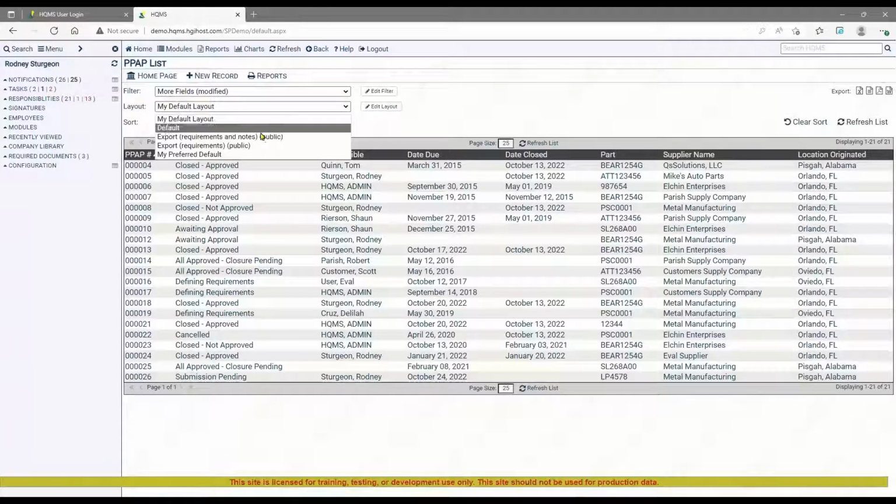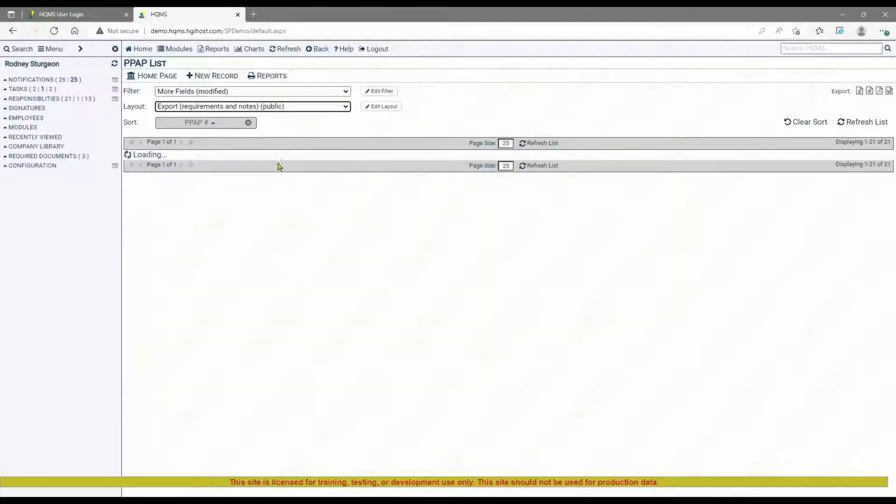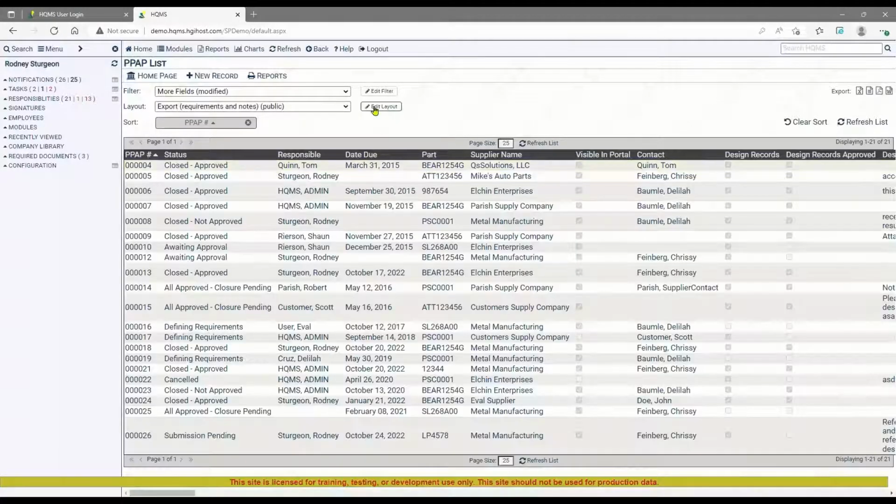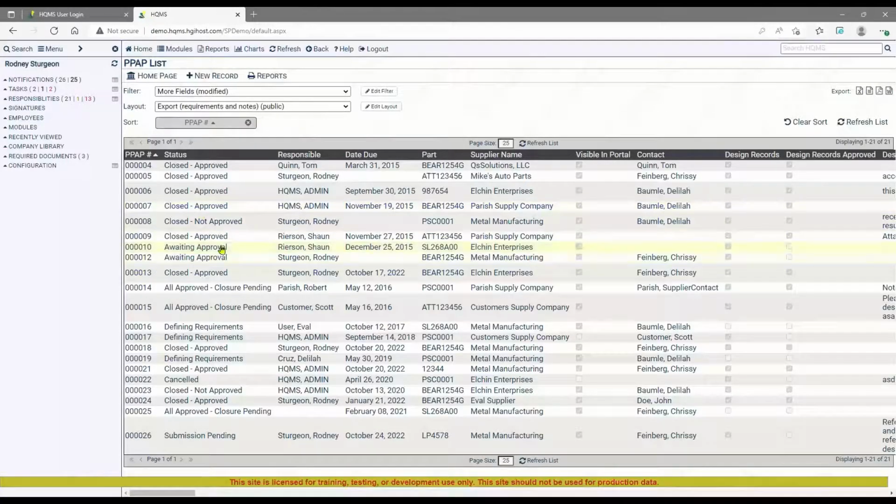So technically I had layouts here for exporting requirements and notes, and that would export a ton of columns and give us all the information that we need to see. Great. So this leads to the next area, where exporting to Excel is kind of like a report. Technically, we don't name it as a report in the system. So the next area is talking about reports and charts, viewing the data once it's already in the system.